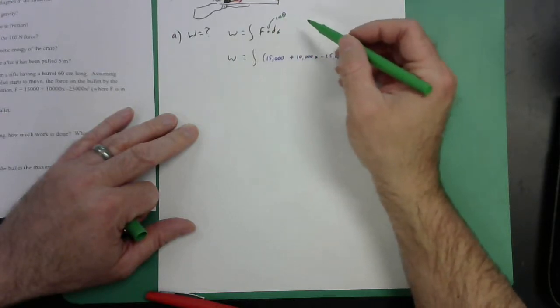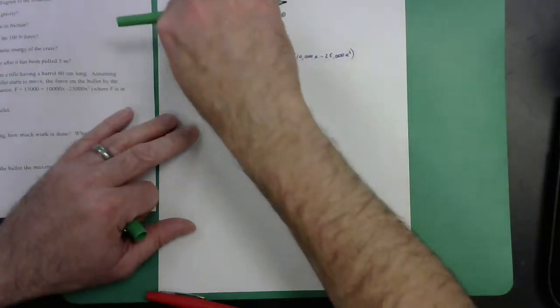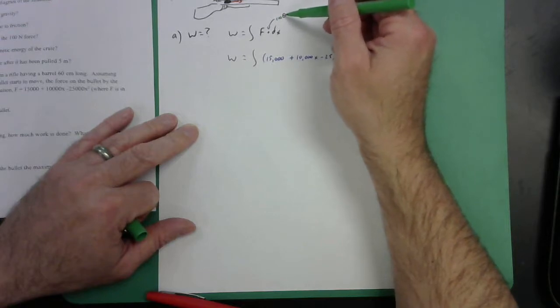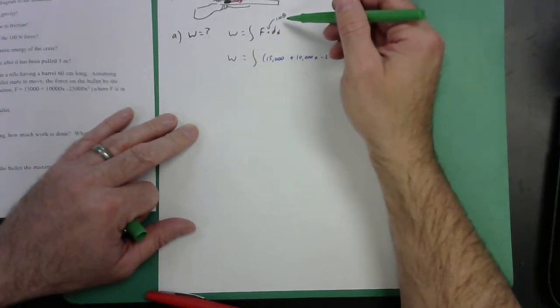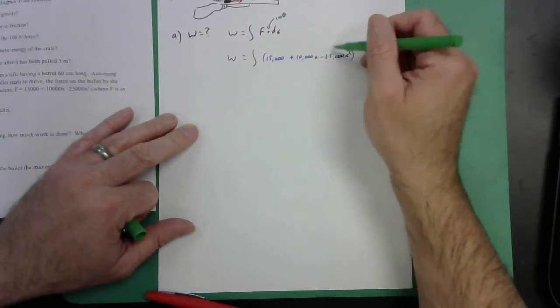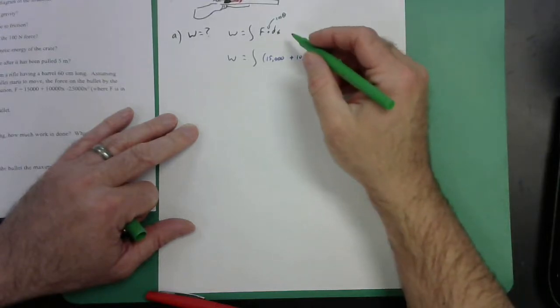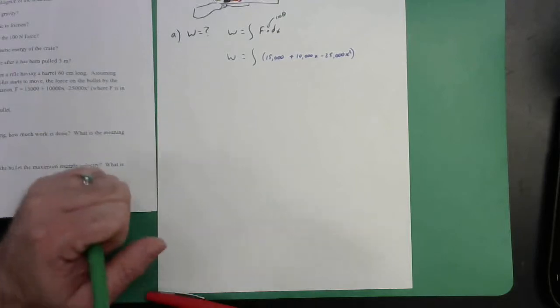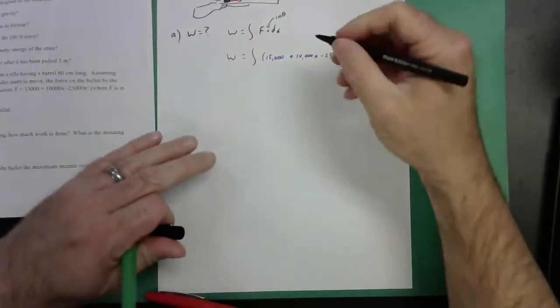Do you see that? Because the force is just going along the motion. So it's going to be cosine of 0 degrees, which is +1, or cosine of 180, which is -1. And the sign is going to be taken care of by the sign of this anyway. So I'm just going to leave that out. Is that okay with you? I hope that's okay.